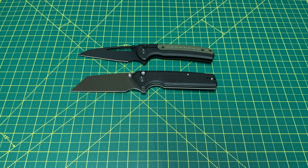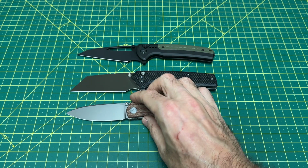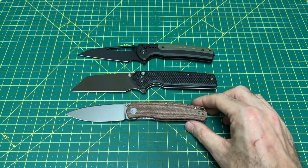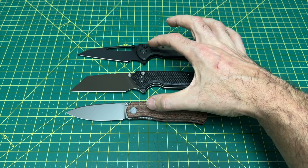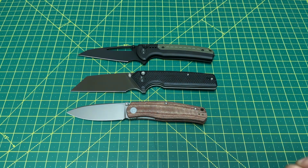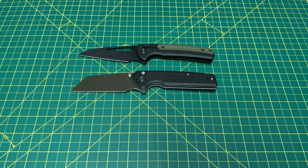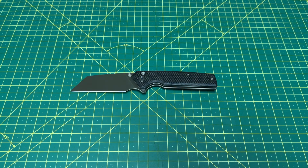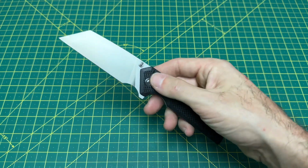Let's bring out another Civivi. This is another one. As a matter of fact, right here are potentially, quite possibly, my three favorite Civivis of the year. These are definitely two of my favorite Civivis of the year so far. And this Amirite, I gotta say, it's trending in a very favorable direction for me. I'm liking this more and more. Carried it today, carried it yesterday, and yeah, I've been impressed with it.